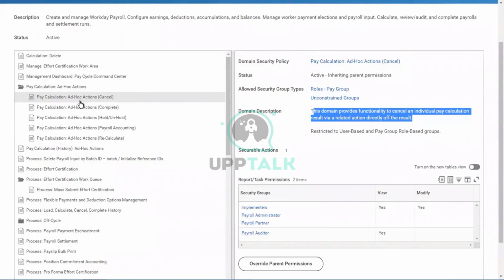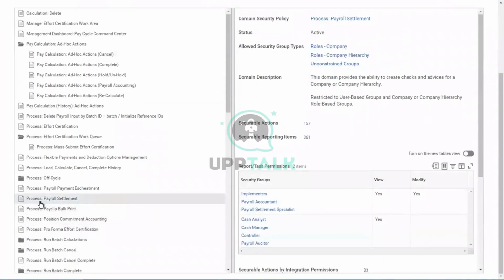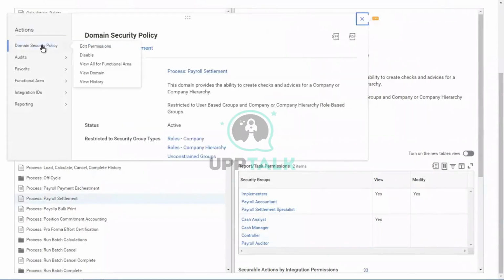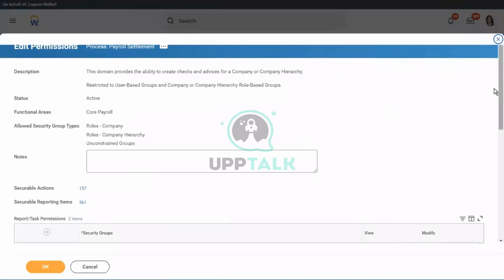For example, I want to access the task Payroll Settlement Run. I must have access here. What do I do? I'll go to the domain security policy. In the action menu, choose Domain Security Policy, Edit Permission. Scroll down.